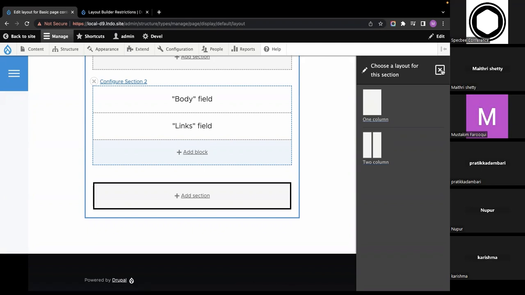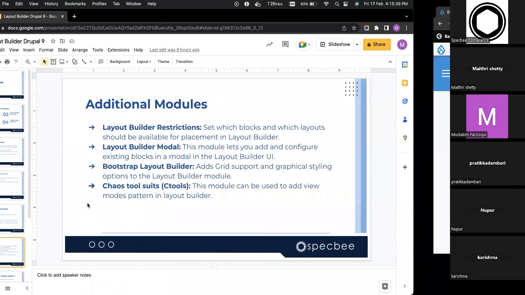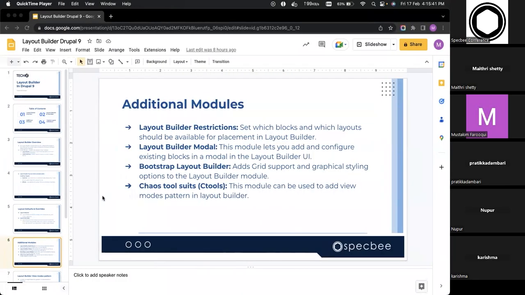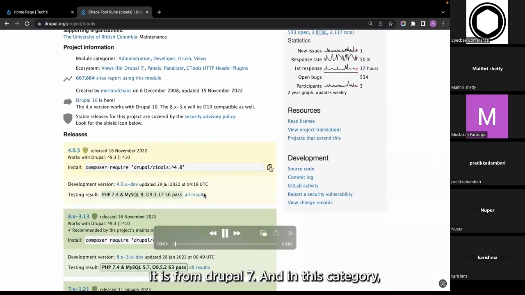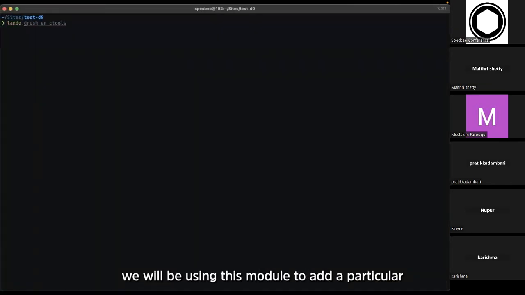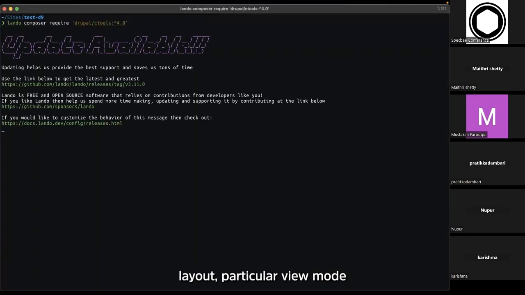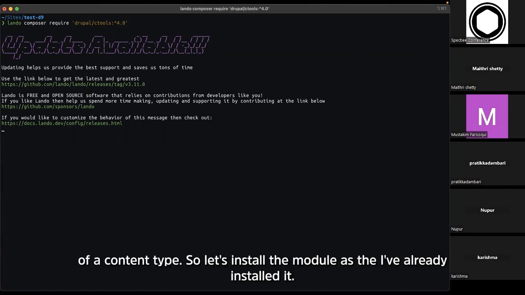After that, we will be using the CTools module. Chaos Tool Suite, as we have used many times. It is from Drupal 7. And in this category, we will be using this module to add a particular view mode that we have created into another view mode of a content type.